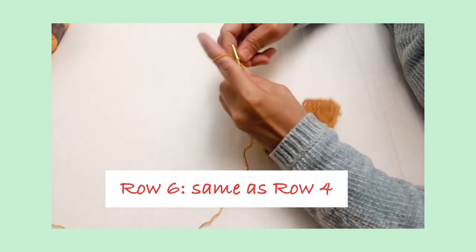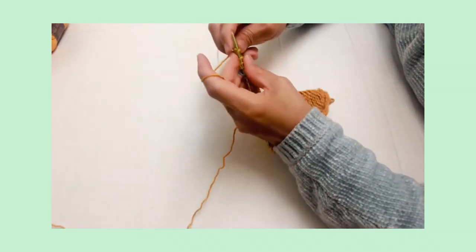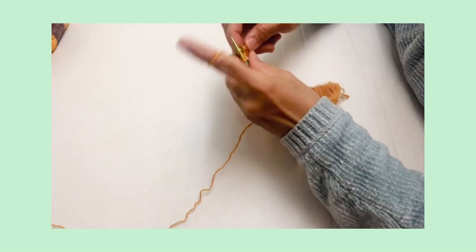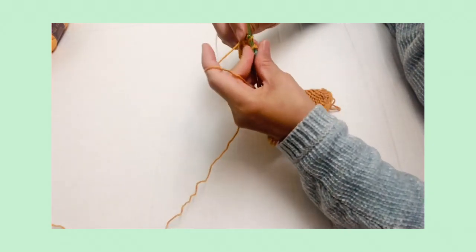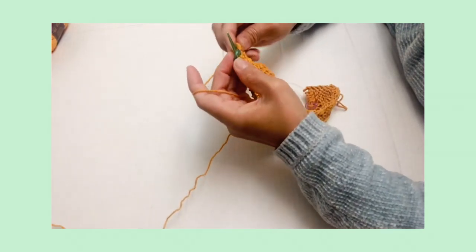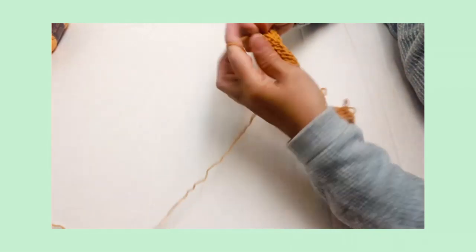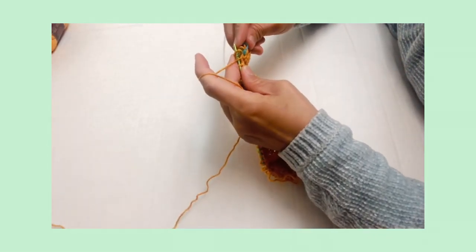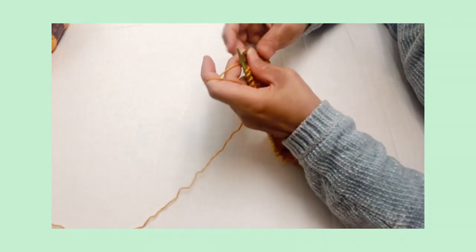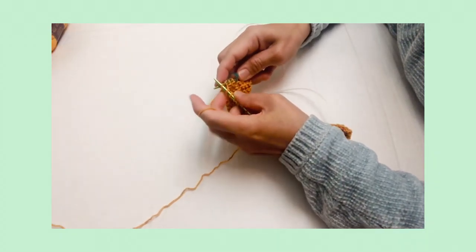So row number 6, it's the same as row number 4, which is knit 5 stitches in the beginning, and then purl 2, knit 4, purl 2, knit 4. Do that all the way until you reach the last 5 stitches on that row. So hence, you need to knit the 5 remaining stitches.